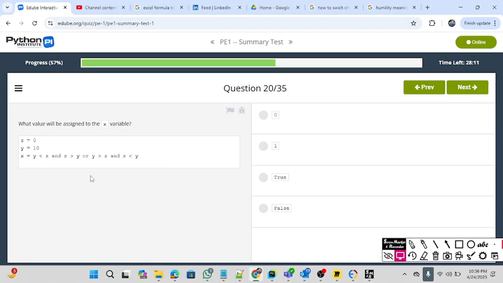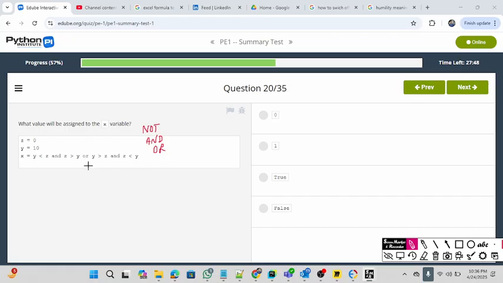So what is the next one? So this you always have to remember: whenever multiple and or conditions are given, the priority is like first it will be not, okay, then we have to do and, and finally we have to go for or.